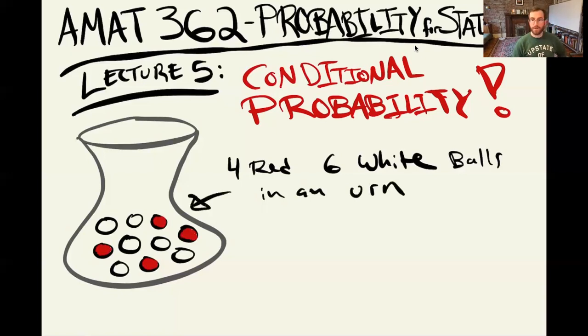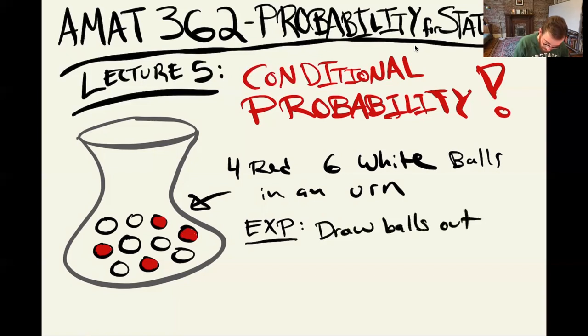All right, what's our experiment? We're going to imagine that we start drawing balls out one at a time. So here's our experiment: draw balls out one at a time. Now, associated to this experiment, we have lots of possible outcomes, but let's identify some events of interest. Remember, an event is a collection of possible outcomes that make sense. And in the case of discrete probability, any possible combination of outcomes defines an event. So here are going to be 2 events of interest.